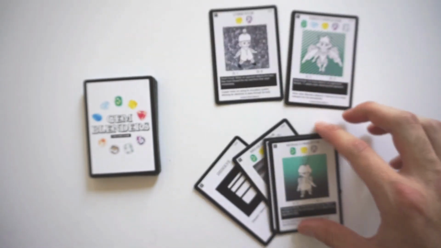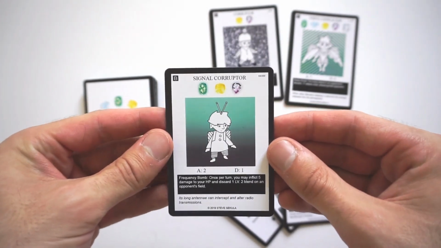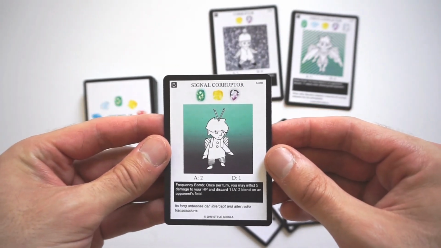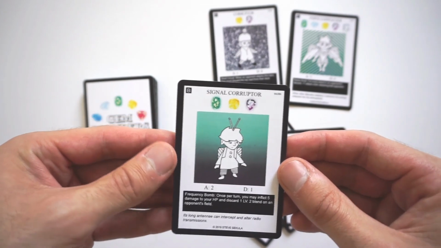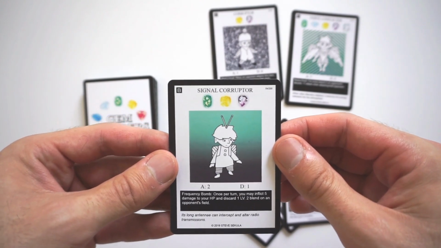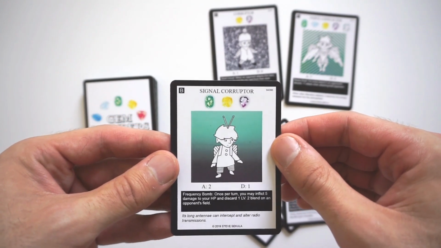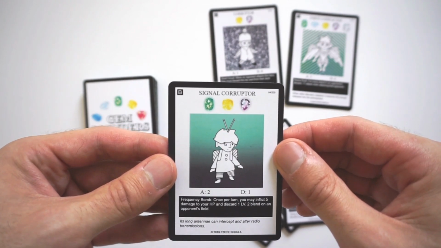Another card I want to look at is Signal Corruptor. Signal Corruptor is a level 3 blend, uses a Terra Gem, Electro Gem, and Nocturna Gem. 2 attack, 1 defense, and its effect is Frequency Bomb. Once per turn, you may inflict 5 damage to your HP and discard 1 level 2 blend on an opponent's field. Its long antenna can intercept and alter radio transmissions.